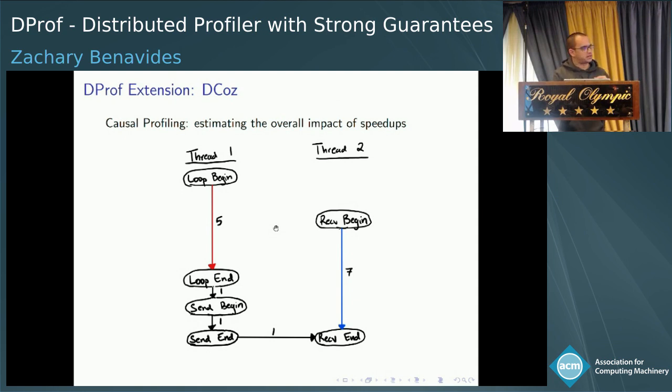So DCause basically takes as input which of these types of edges you want to relax and which you want to contract, and by how much, and it constructs this graph and then does that type of pulling manipulation that I just described. This was a little bit more complicated to implement than DCSP, but still of pretty moderate complexity. This only took us a few days to get working. The trickiest part was just constructing the graph.